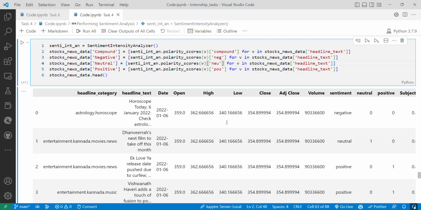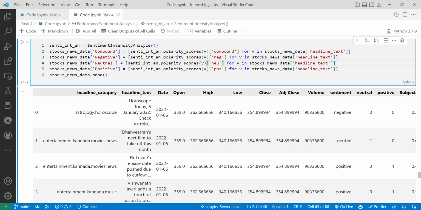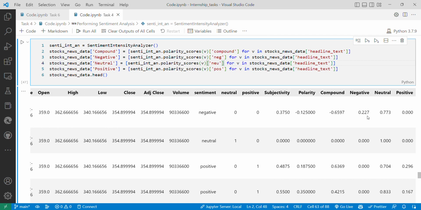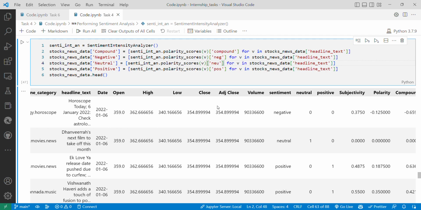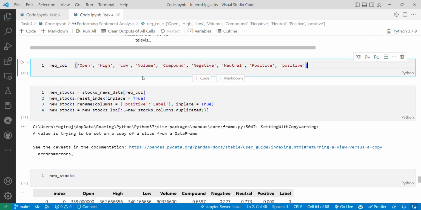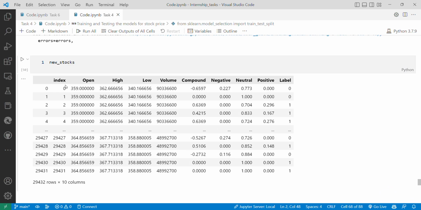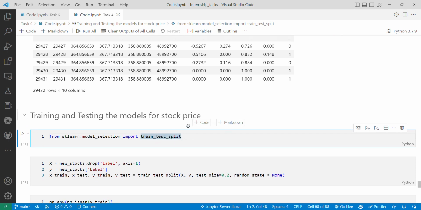After that, I'm performing the sentiment analysis again. As we can see in the extended sentiment analysis, for this headline I have the negative value as 0.227, neutral as 0.773, and 0 for positive. So it is a negative headline, and I'm storing all these columns in the required columns. Finally, I am training on this, since the data set is fine. Until now, as you can see, this is the index, the opening stock, the high stock value, and so on, these are the stock values, and this is the negative, neutral, or positive. We have combined the stock prices along with the sentiment analysis of the particular news headlines. So I am training using this data set.